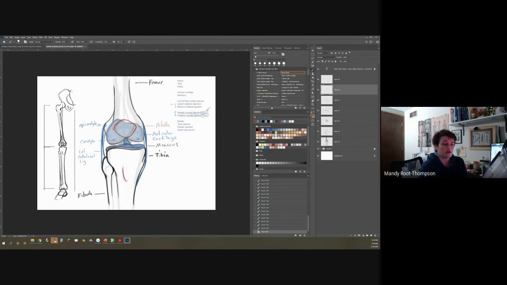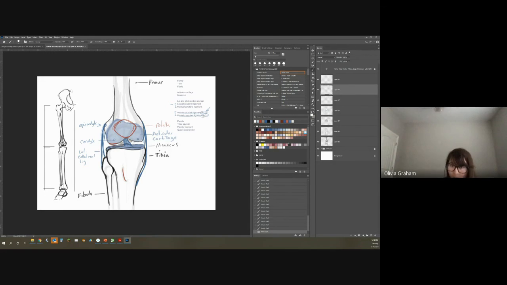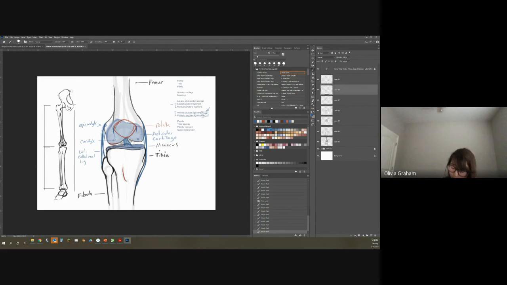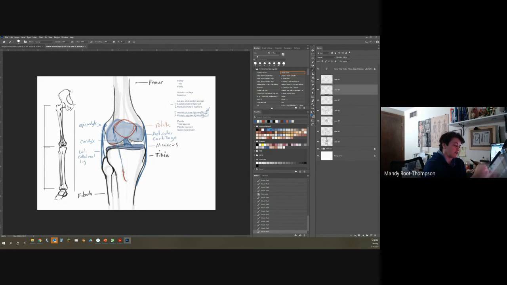Let me get another layer here. Coming off of the patella, you have this connective tissue that connects it down here to the tibial tubercle. And if you remember, the kneecap just kind of floats inside of there.